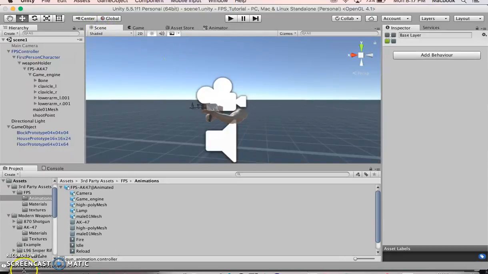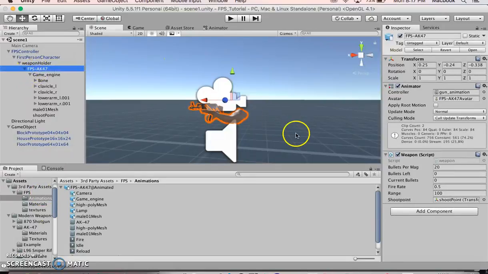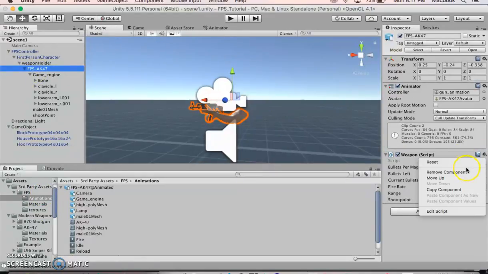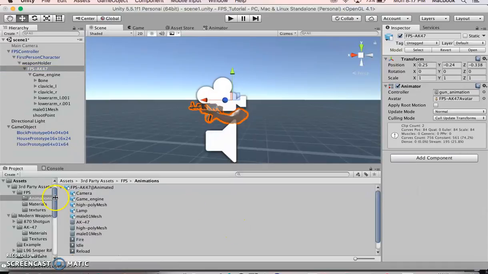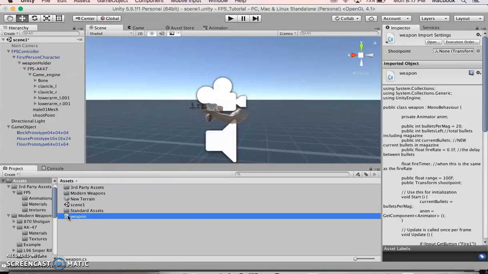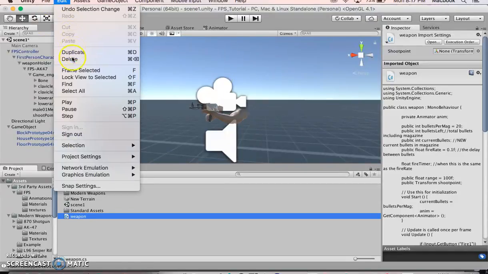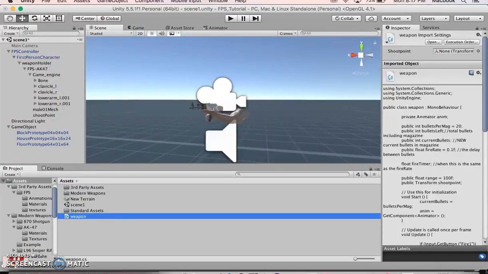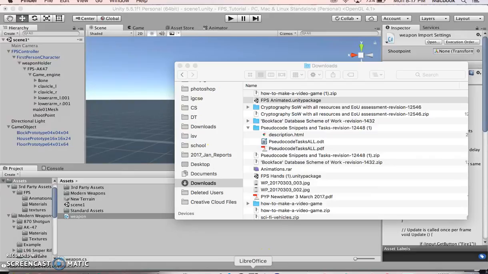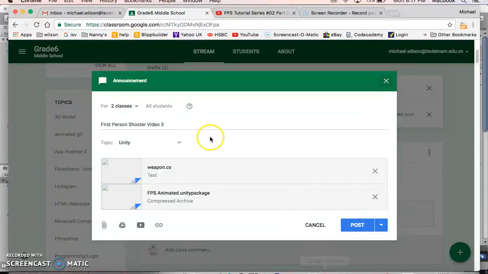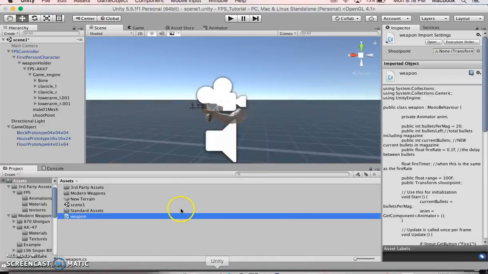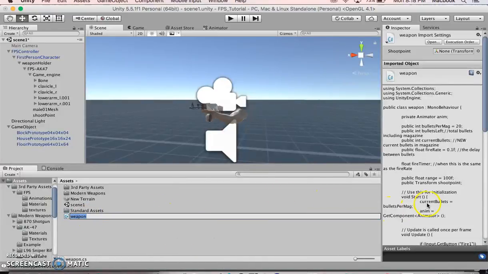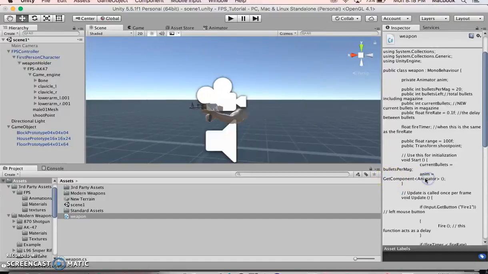The very first thing you need to do is remove the scripts that you already have. Then you're going to delete this one, so you would go to Edit and Delete. Once that's gone, you go back and use this one here. This is the newer one. I've already dragged this newer one in, so this is the new script. I can check that. There you go, I've got something there that says animator.